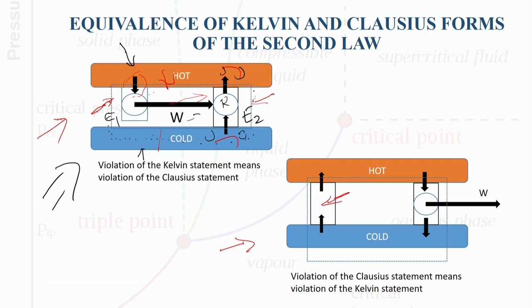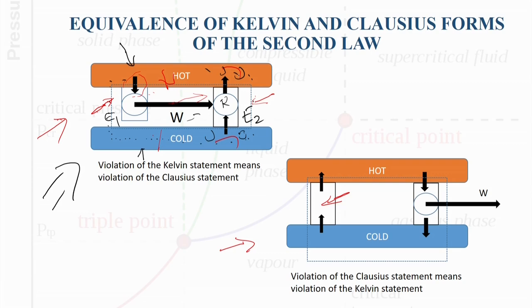There is this big rectangle that encloses both these engines. Let us ask ourselves, what is the effect of both these engines put together? If you focus on this big dotted rectangle, you can see that heat enters the rectangle from here, and then it also exits from here. But if you focus on the bottom part, you see that heat exits the cold object and enters the rectangle. Finally, in order to be consistent with the first law of thermodynamics, heat should exit and enter the hot object.